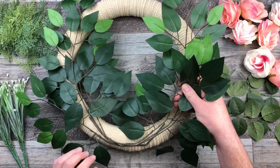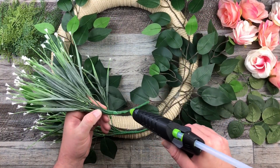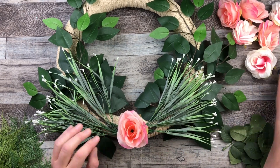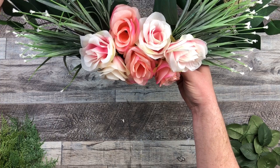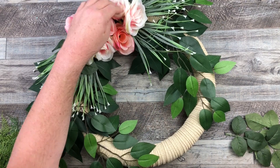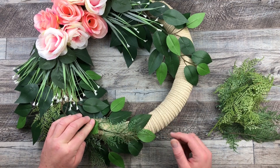Once I finish my dry run, I'm going to glue everything down. I work from the bottom to the top, laying down all the large greenery first. Then once I lay the greenery down, I start putting on those beautiful roses — just from my local dollar store, and I was quite impressed with them. I think it actually turned out really, really well. Every now and then I get up, take a step back, look at my wreath, see how it's going. I turn it around, lift it up, look at it — it's always a good idea to take different angles and figure out if you like the placement.